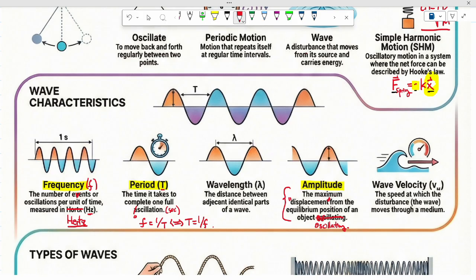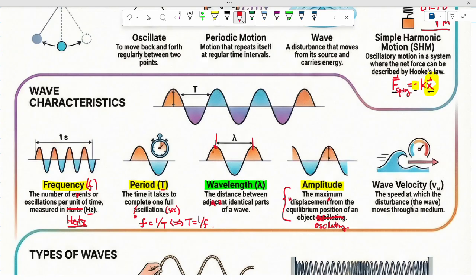And in the context of waves, we introduce new terms. One of them is wavelength. It sounds like the length of a wave, and in some sense it is. It's the distance between adjacent, I think A and E are swapped, adjacent, identical parts of a wave, or repeating parts of a wave. So this picture here illustrates that. The picture that's drawn here, you can think of it like a snapshot in time of a wave.